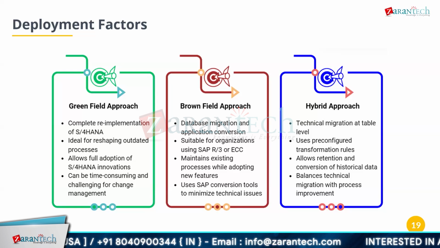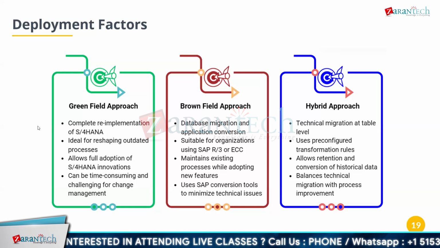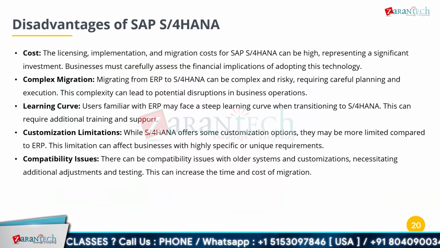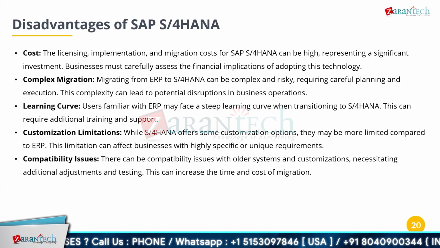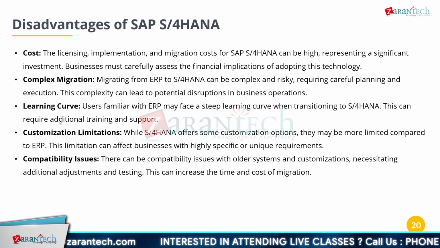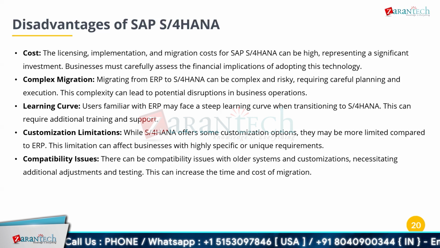But again, apart from system migration, there are certain other challenges which you will be tackling in this movement. There are certain disadvantages of S4HANA as well: the cost, complexity in the data migration, the learning curve of the resources to use the S4HANA systems, and the limitation of the customization. In the SAP ECC system, you can create customized code for any kind of further requirement. You won't have that kind of flexibility in the S4 HANA. And again, there are certain issues with compatibility with the older systems. So these are the few major disadvantages that come along with S4 HANA.